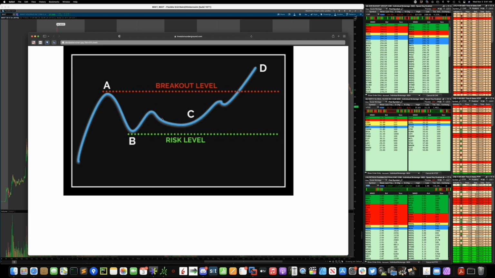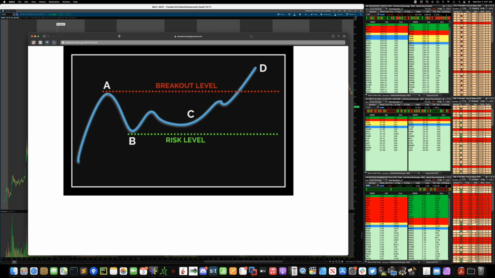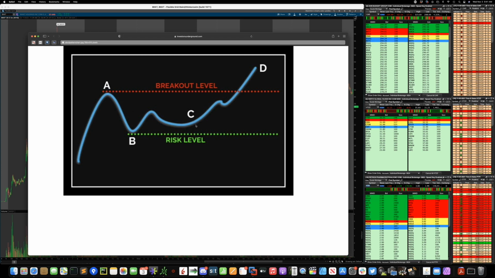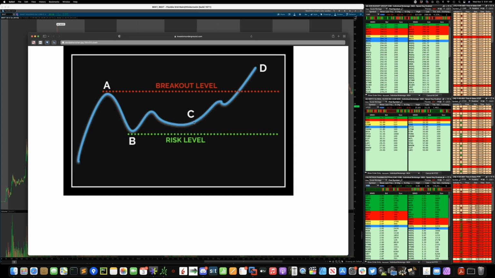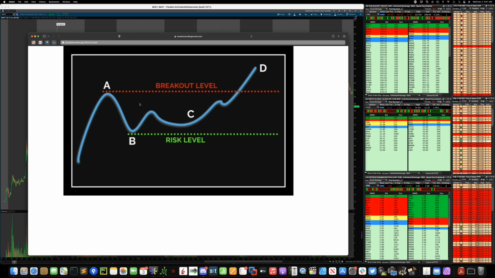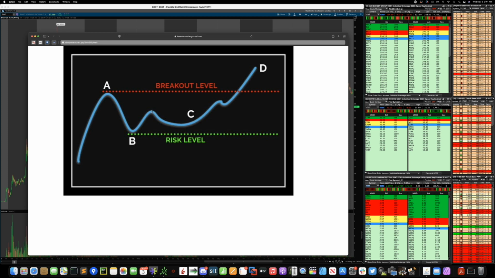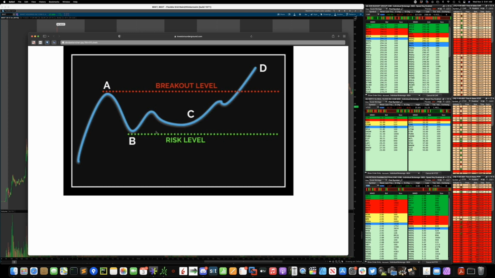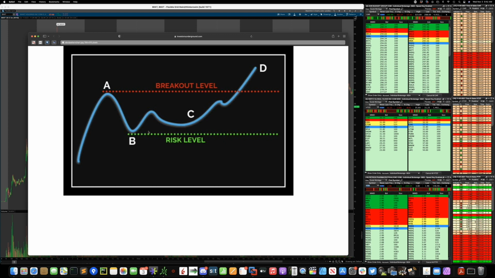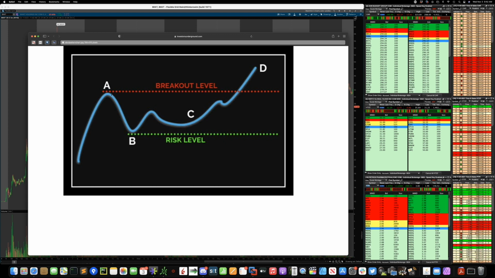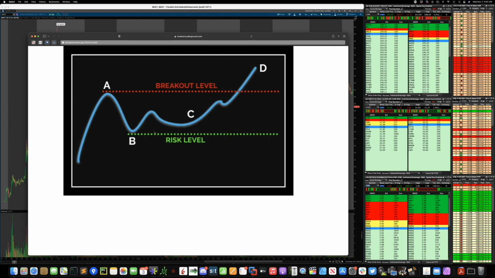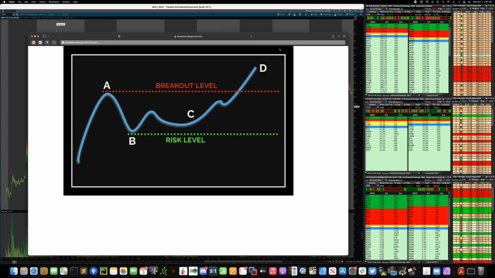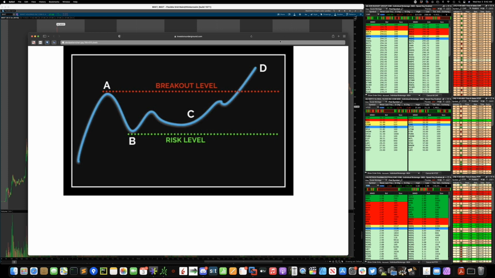Unfortunately, I can't draw on this, but you can see that it's forming a bit of a wedge here. If you were to draw a downtrend line from this A point to this middle push here, you'd have a downtrend. And if you draw an uptrend line between these two lows, you would end up with a symmetrical triangle. A lot of times I'm looking to buy breakouts out of that symmetrical triangle, and it's based on this ABCD pattern.